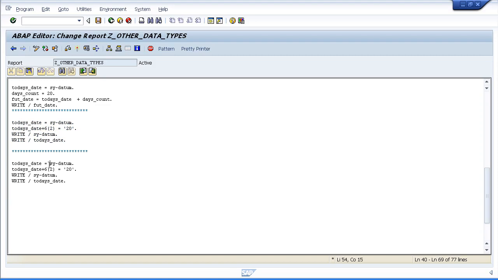So again, let's be super lazy, copy and paste. We'll leave today's date. And what we're going to do is set the day to the first. Then we're going to show how we can subtract a value from today's date.